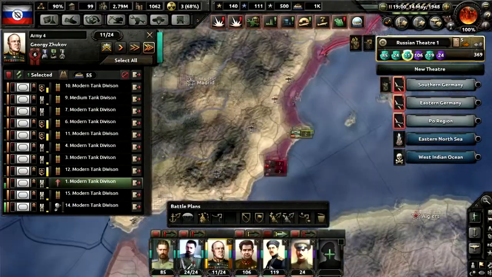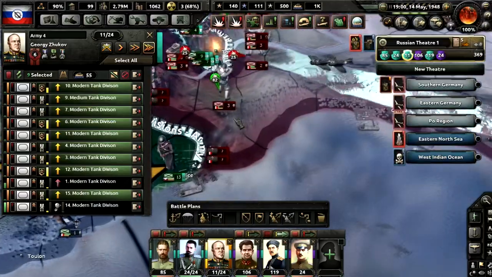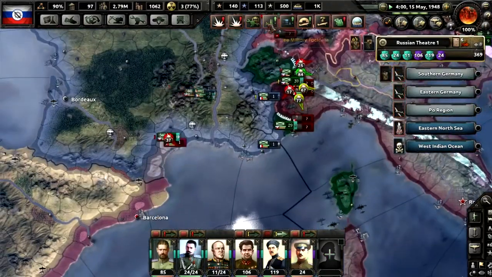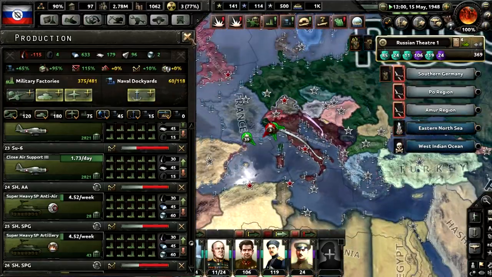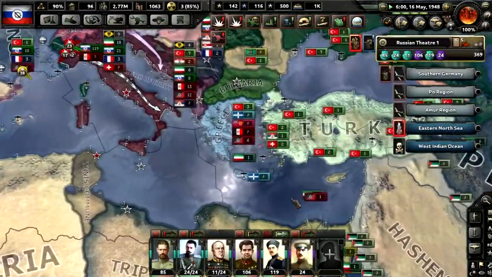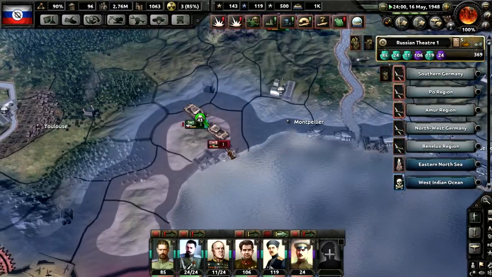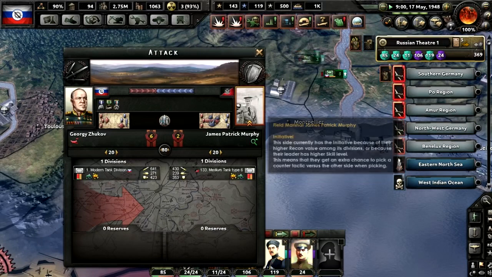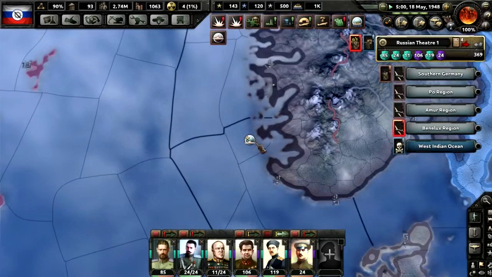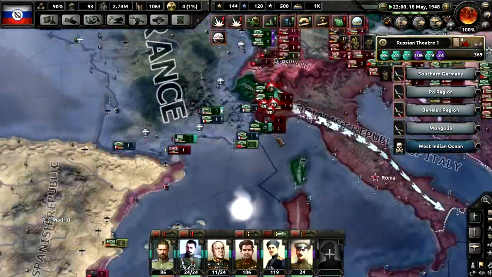Right, you go down this way. Take care of these assholes. And you guys will go down here and push through here. And hopefully we can encircle these guys over here. Chop chop. Oh, that's actually a medium tank division. Well, we're winning. Oh, no. Come on, guys. You can do it. There you go. Unread naval battle. We won. Yeah, that was a weird victory. But okay.